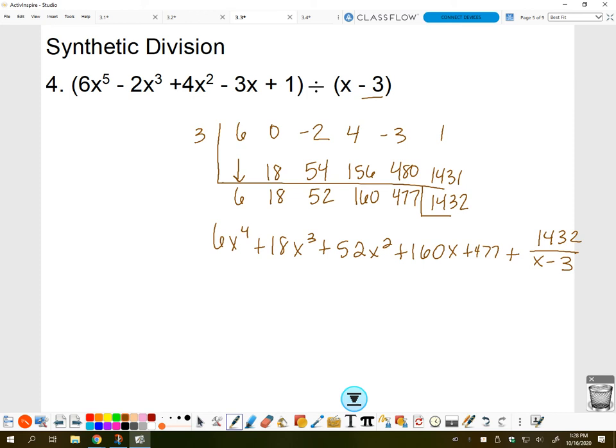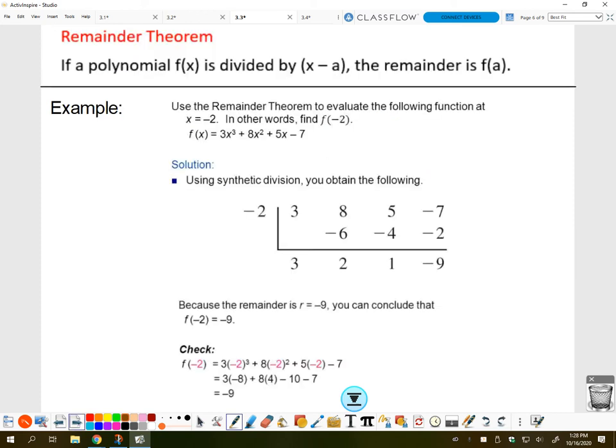We're going to use it a lot over the next couple of days for several things. The first of those is using the remainder theorem. Alright, so the remainder theorem used to be like a big thing because calculators weren't a thing. And you could plug numbers into a function and figure out the answer using synthetic division, which was a little simpler than actually doing all of the work.